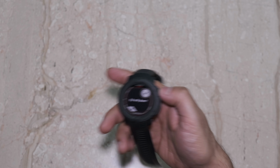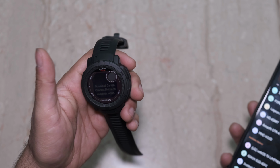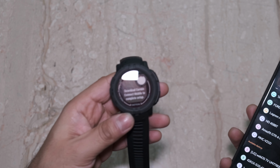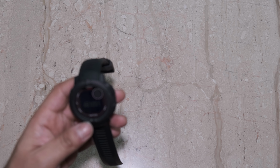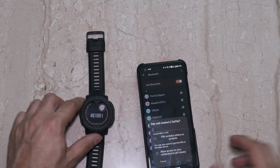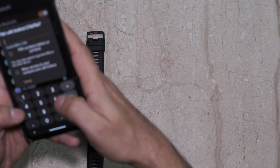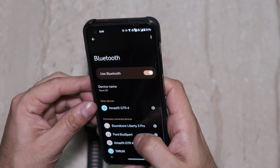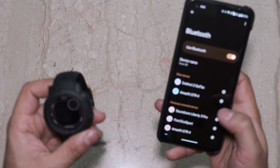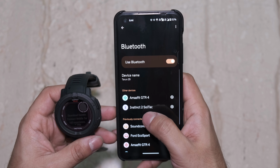Now it's asking for pairing, so let me pair it with my smartphone. And yeah, the display is not touch enabled. Now it's asking for the PIN, so we need to enter the PIN. So it's connected now.